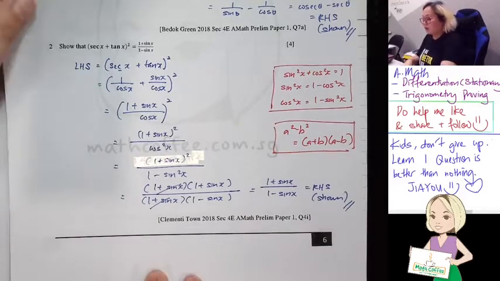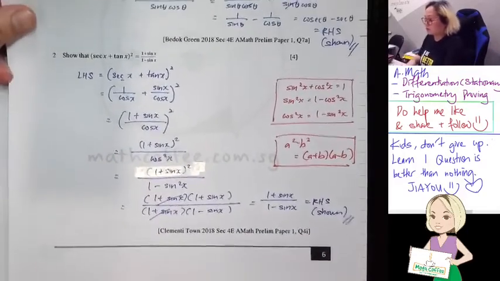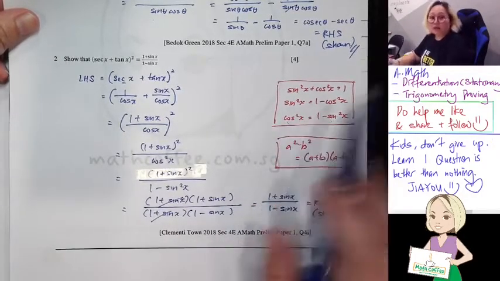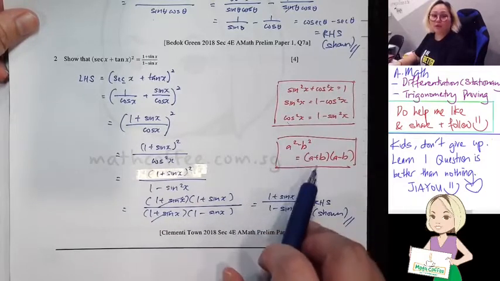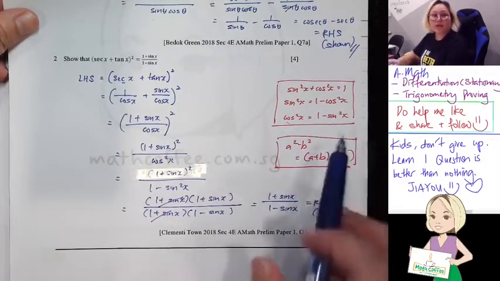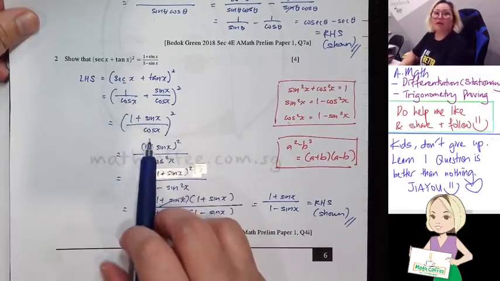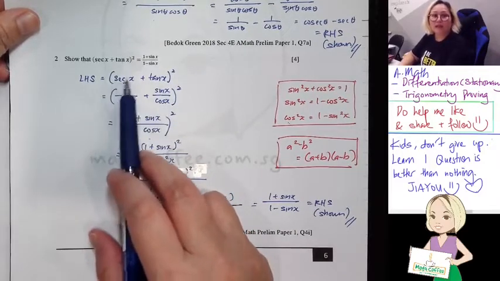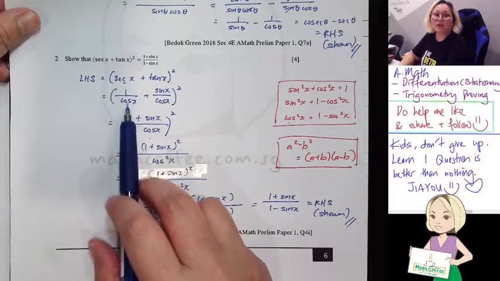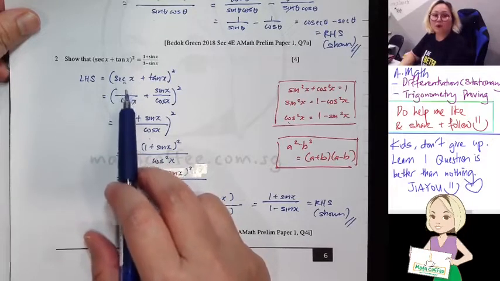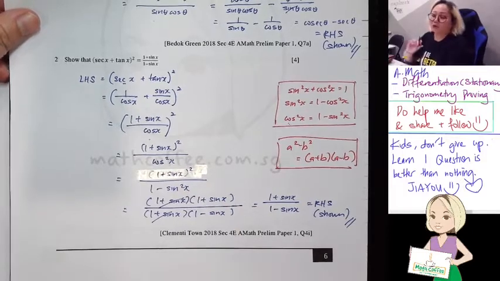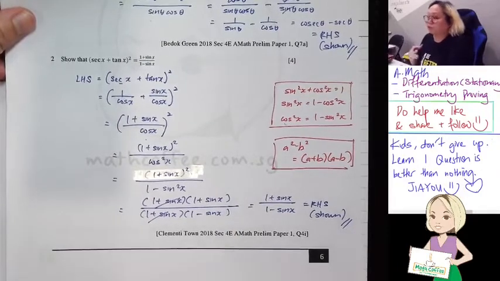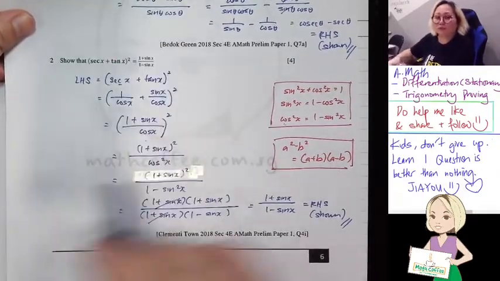Okay, let's move on to the next question. So you can see that in this question, I make use of changing cosine square x to become sine square x. Then I also make use of a squared minus b squared is equals to a plus b, a minus b. And again, I also make use of combine to a single fraction. And again, I also change my tangent x to become sine x over cosine x. And you need to know that secant x is equals to 1 over cosine x. Look at the third letter, it's a C, so we know that it's 1 over cosine x. So trigo proving, you need to know all of your trigo identity, that's a lot of knowledge to be used in trigo proving.